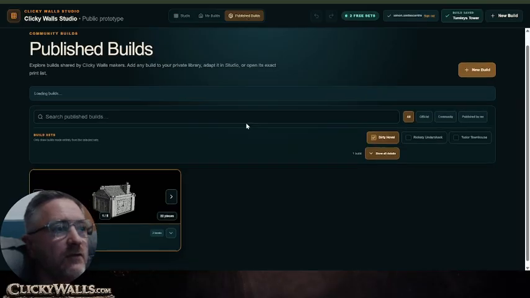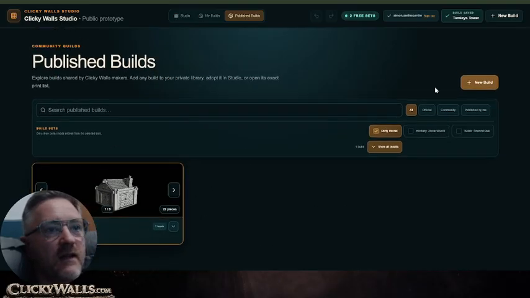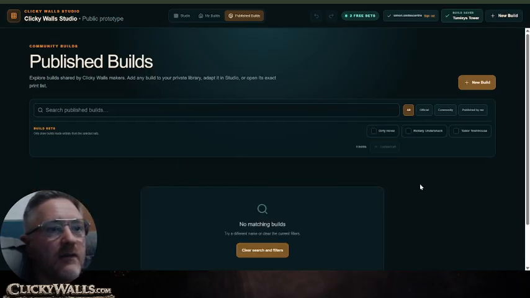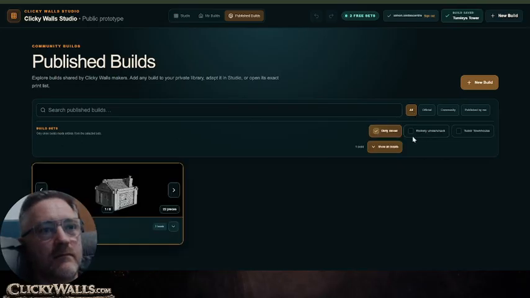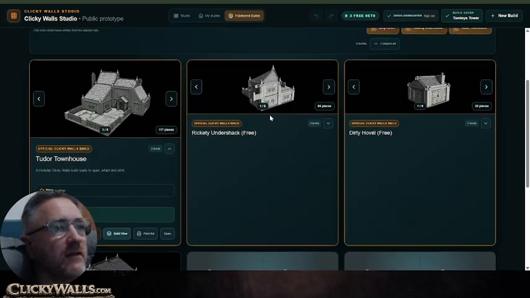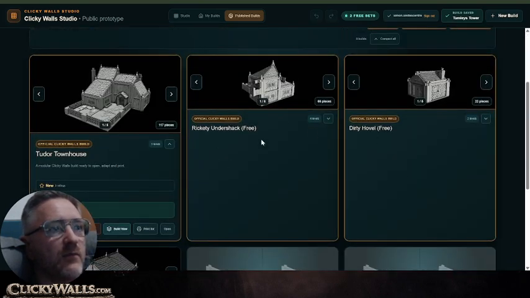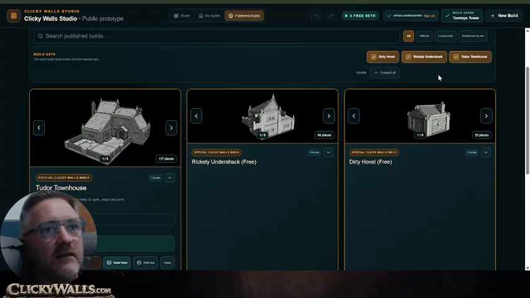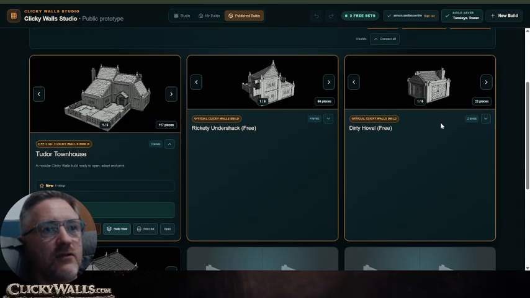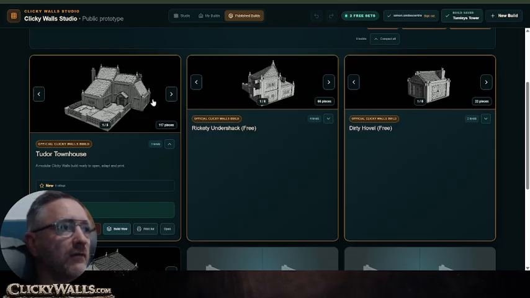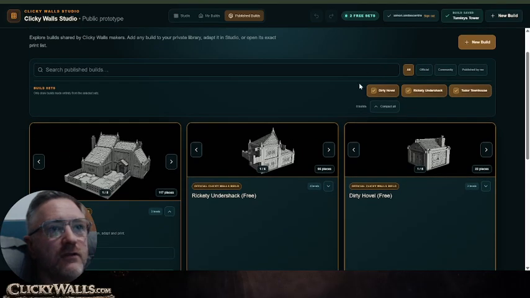Which brings me on to the published builds. If you publish something, it will come up here, and everybody will have access to it. Just turn everything on, so everything that's published goes in here, and then you can pick something. If somebody's used the Tudor Townhouse to build something, you can filter it.